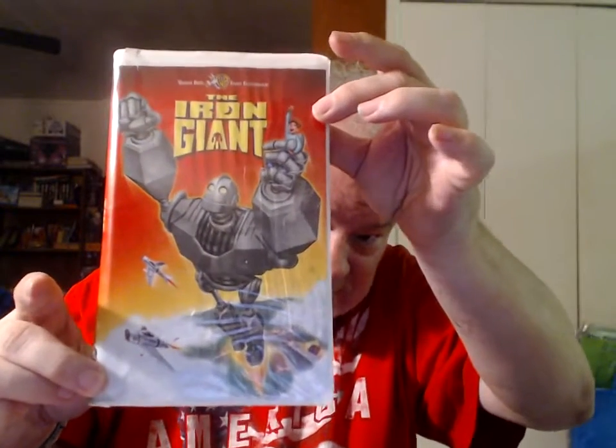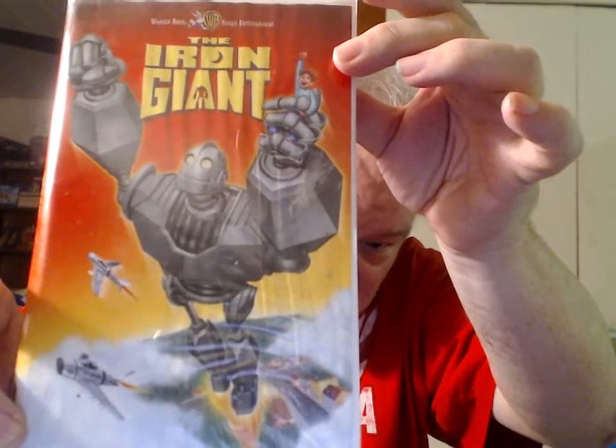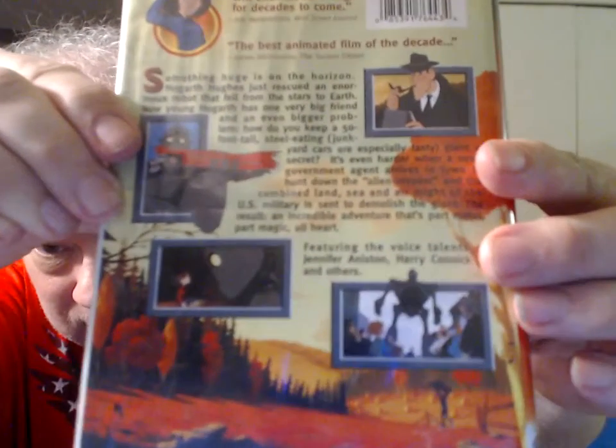This is a good movie and we already have a copy on DVD. The Iron Giant. Kind of takes me back to my childhood watching Gigantor, one of the first anime series to hit American television — Gigantor and Astro Boy, they were both right there at the beginning. For those of you familiar with Gigantor, you can see where I'm coming from. I have two laser discs of Gigantor; each one has four episodes, two on each side. I also love the theme song — I have one cover done by a punk group, believe it or not.